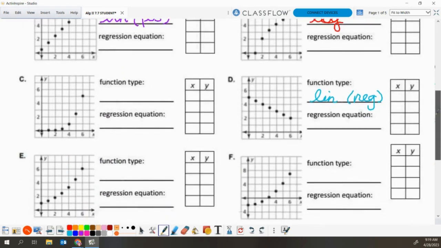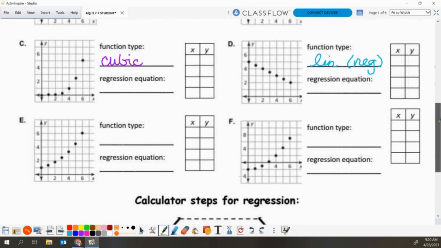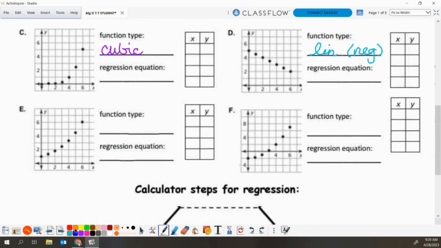All right, these other three are a little bit harder to determine between the three, and it wouldn't be a situation where I would give you those three and say, hey, pick between those three necessarily. So this is just kind of an exercise that we got started with today. So this guy here, because it is going through the origin 0, 0, it could not be exponential. Exponential functions, unless they are shifted, don't go through 0, 0. So this one actually is a cubic function. And then all we have left between these two down here would be our exponential and our logarithmic. One of them is usually a little bit flatter than the other. So I'm thinking this one should be our exponential.